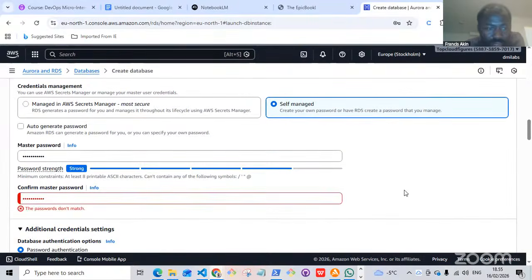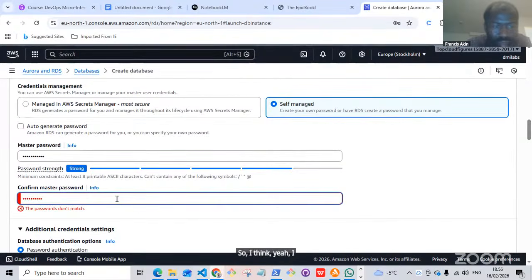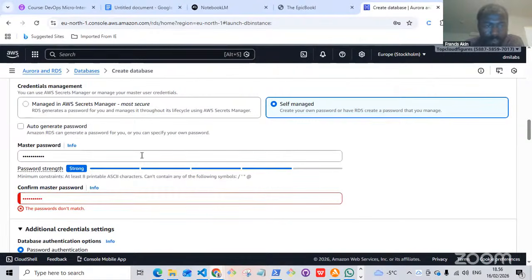So I think the second one does not match. What is happening? Okay.